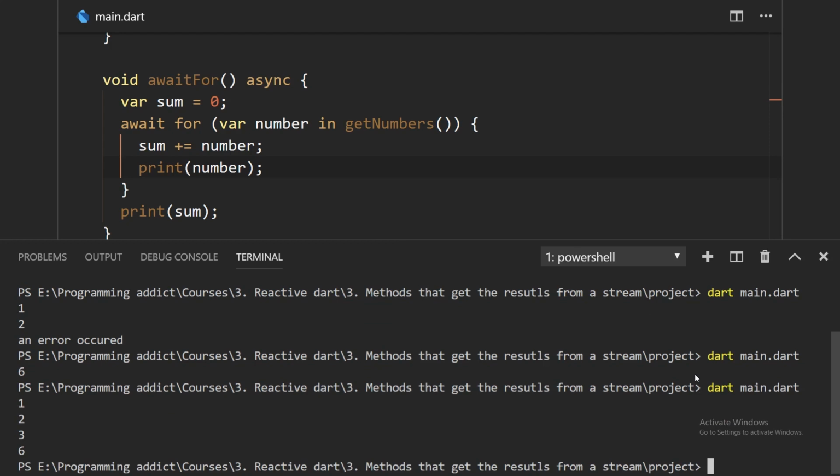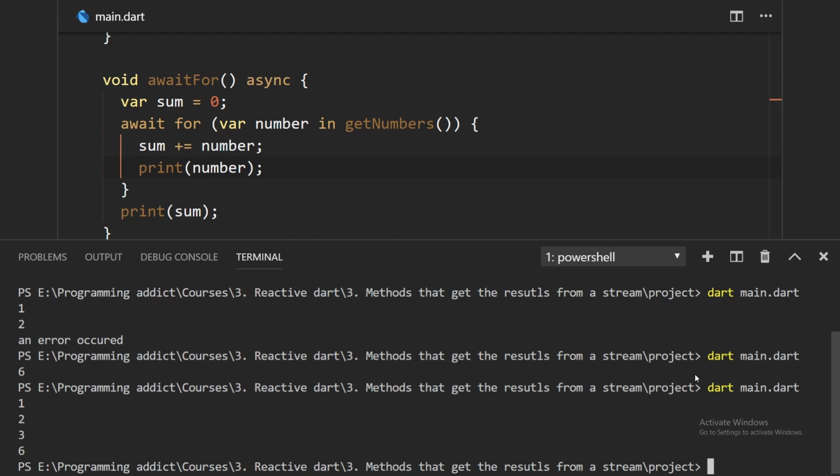It really doesn't matter. So this to me seems like an easier to read solution, because when using the listen method, you would need to do some mental gymnastics in order to see what's going on. It's not that hard, but it will still take you a couple of seconds to see what's going on. But over here, when you take a look at the await for method, if you've done coding for any amount of time, it's very procedural. It really makes sense. You just see it and kind of immediately know what's going on.